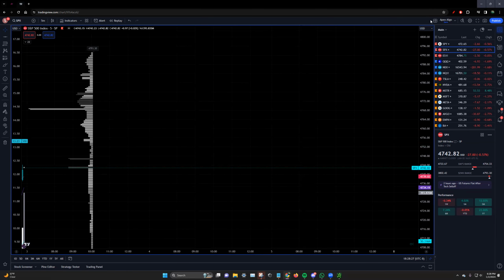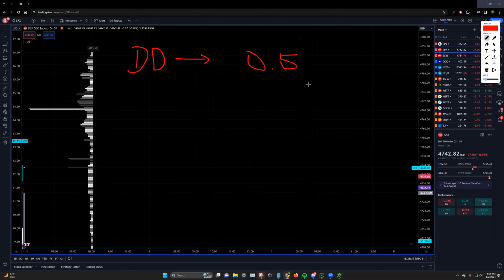Remove drawings. So let's say dealers have a, we'll call it DD, dealer delta of 0.5, right? Let's say that option has a 0.5 delta. What do dealers need to do in order to get to delta neutrality? If the delta is at 0.5, for every dollar that the stock goes up, the value of the options contract will go up by what? $50, right? Hopefully everyone knows that. $50, right? So with that being said, how do they hedge a positive 0.5 delta?